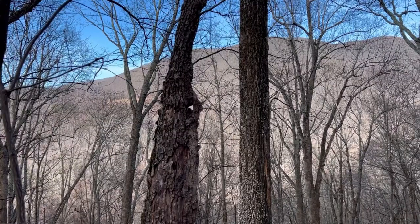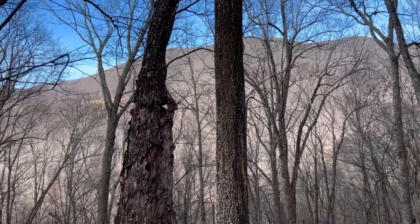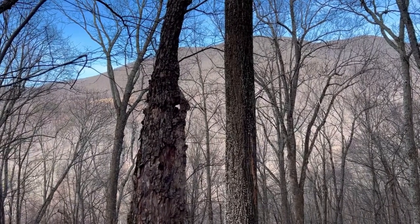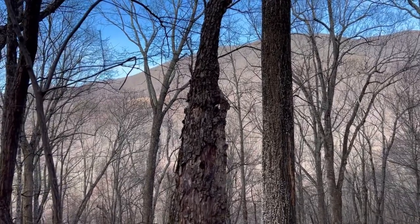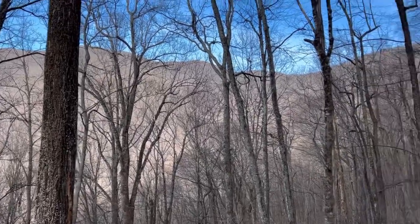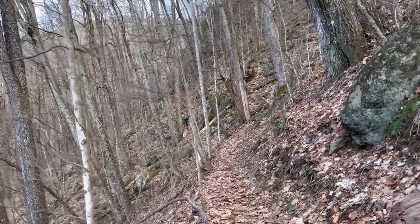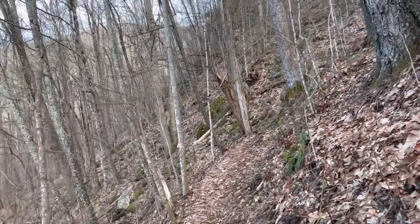So the views are opening up. Every time I do this trail, which I've done 4 times now, this stretch of the Art Loeb, maybe 5 times, I always feel that is Cold Mountain that I'm looking at, if my orientation is correct. Got a little open field just below the summit, but it looks like the highest point on the ridge. But the trail's wrapping around more towards the right, like we're going to a gap right here to get to Deep Gap. Well, that would be how it's got its name.